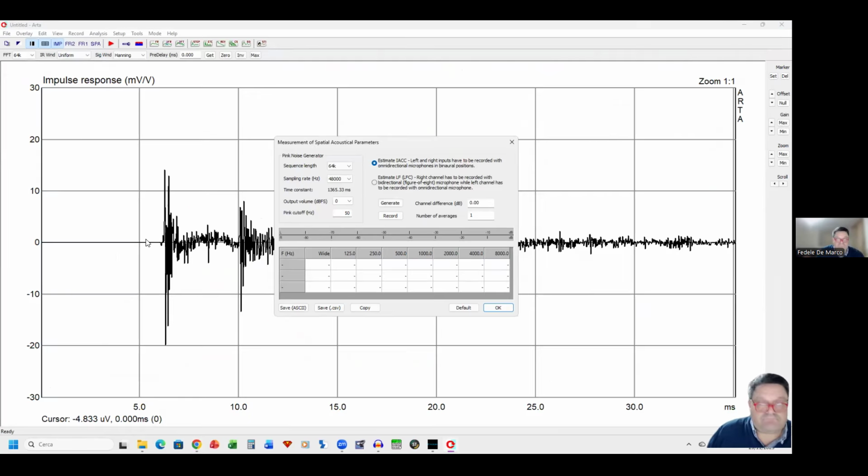Okay, so we need an impulse response with the omnidirectional component and the figure eight component along the y-axis. Normally, today, we don't use two microphones to do this.